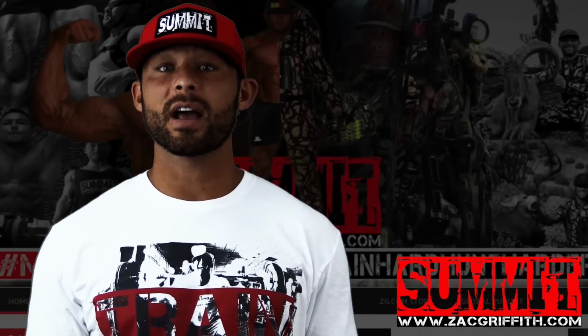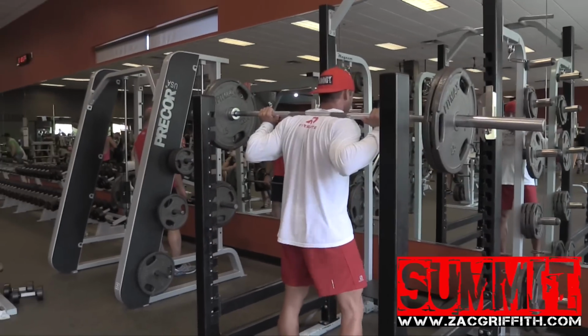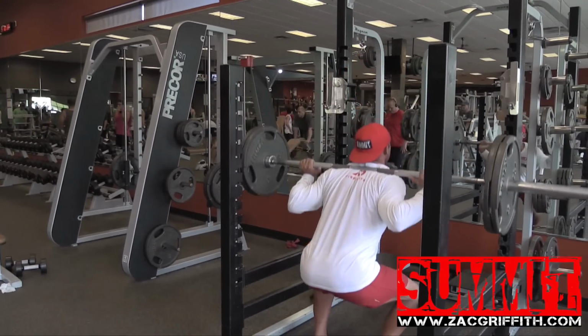Obviously keep your back with a nice negative arch, keep your shoulders back, go down slow and controlled. Do not bounce at the bottom. Just take a nice slow rebound and go up. Straighten your legs out at the top. Do whatever weight you feel comfortable with.